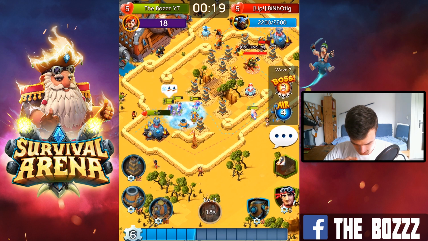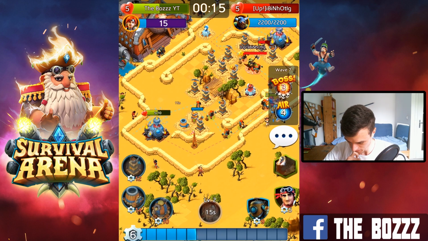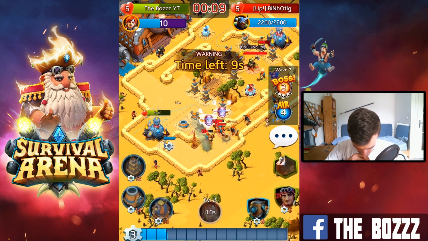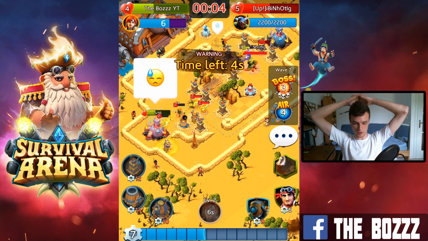And now we're gonna upgrade our honey gun. So this battle actually turns out into a longer one. We need to place our honey gun here. And this is going to be, unfortunately, our defeat. This is not what I wanted.